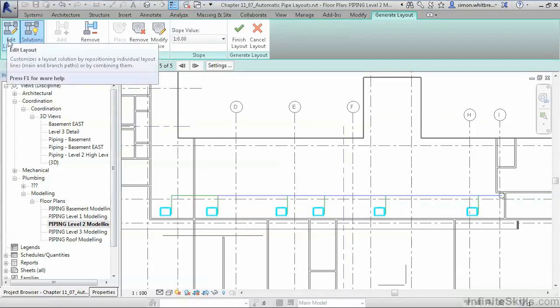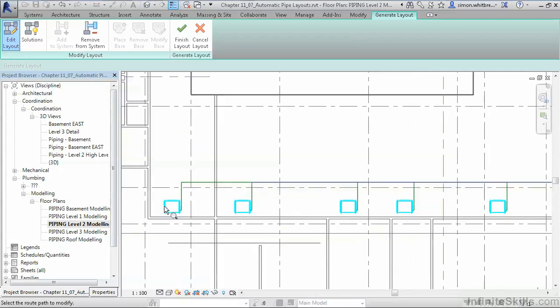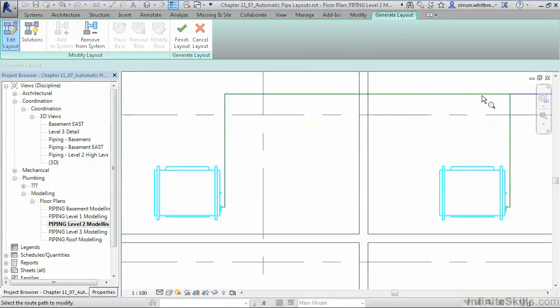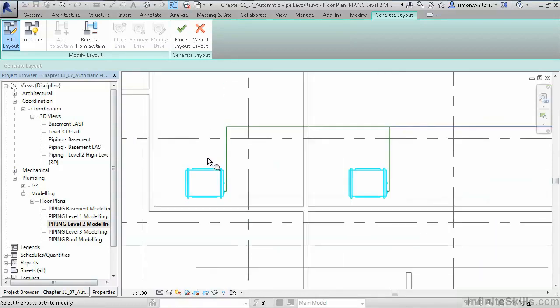You do have the ability to edit this layout further. Selecting the sketch lines means that you can drag these lines and make alterations in the layout. Scrolling in a bit further, we can see that this automatic layout, if created, is going to place a really short stub onto the fan coil unit. But if I try and modify this layout, I'm not getting much joy. So I'm going to finish the layout anyway and see what happens.